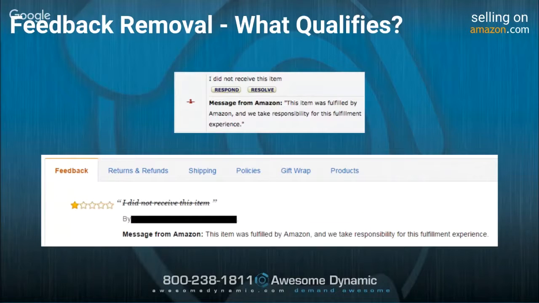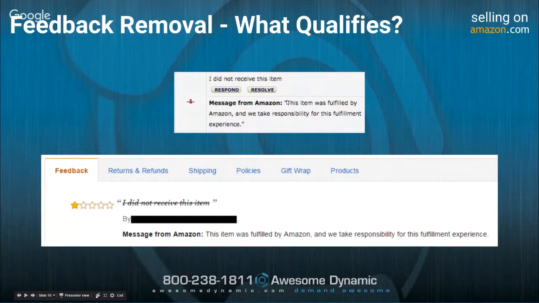But if you're selling with fulfillment by merchant and you're not using FBA, fulfillment by Amazon, now that review sticks on your seller profile and there's nothing that you can do about it. So now you can, of course, reach out to the person. We'll talk about some of those techniques as well, but this is so easy to do. If there's anything less than 4 stars, we're going to go ahead and just take it out if it's a fulfillment experience problem with FBA. Back to you, Tim.